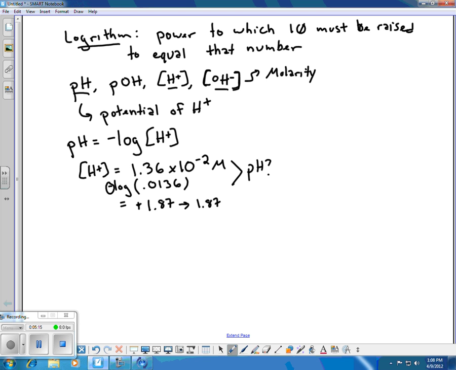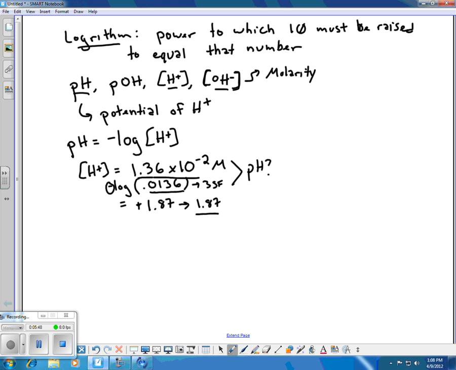For sig figs on these kind of problems, we're going to treat it like we always have in terms of multiplication. So you're going to just look and see how many sig figs are in the number you start with. 0.0136 has 3 significant figures, and so that would be how many sig figs we could keep in our pH. And remember, like I said, 1.87, that's a low pH. We're talking about something that's very acidic. So even though this initial number isn't very large, the pH that we end up with is actually pretty significant in that it's very acidic.